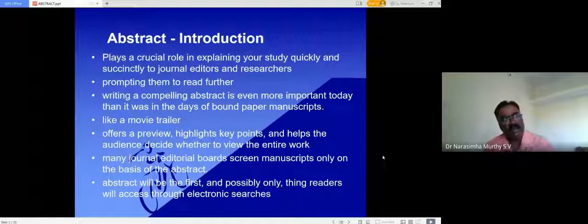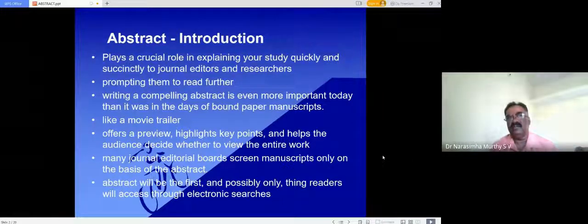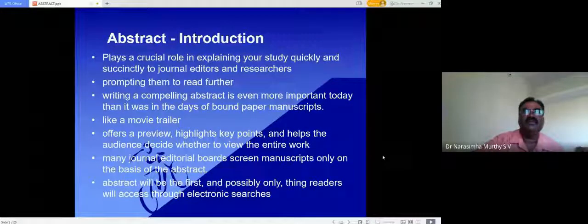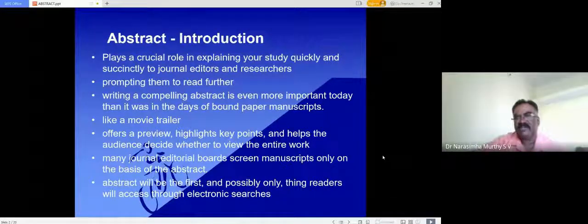Remember, a good abstract with the correct and apt keywords will help a person who wants to gain some knowledge about the topic decide whether the article is worth reading or not. An abstract should always make him feel that he should continue to read, tempting him to carry on with reading.